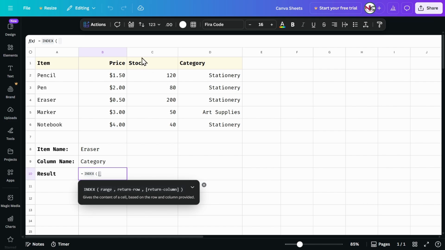But instead of putting numbers for the row and column, we're going to use the match function to do that for us. But first, let's fill up the index function's variables. Here it requires the range. The range which we're going to get data from is going to be this range. We are not going to retrieve any data from here or here. So just select this range. And the second parameter is where we specify the row. Just like X and Y from a graph, we put the X and then Y and then connect them to find our point.